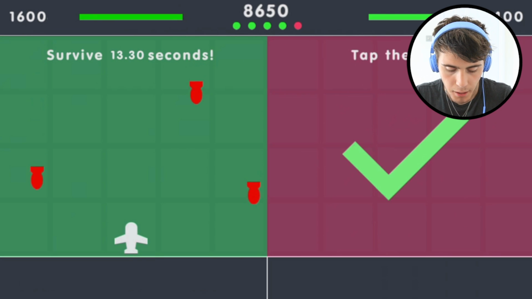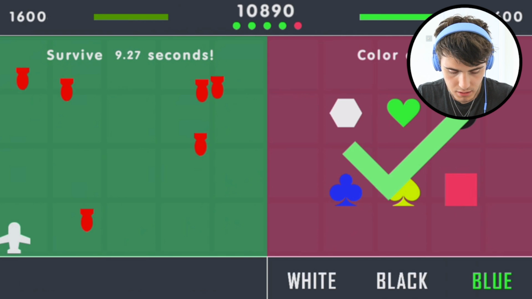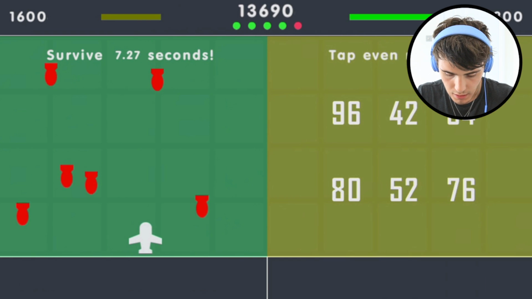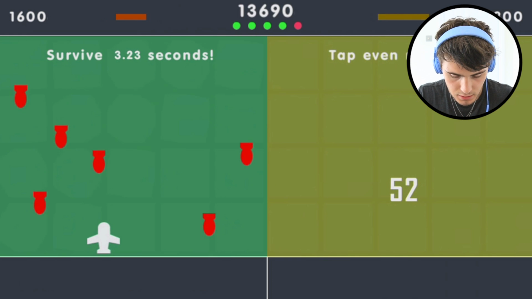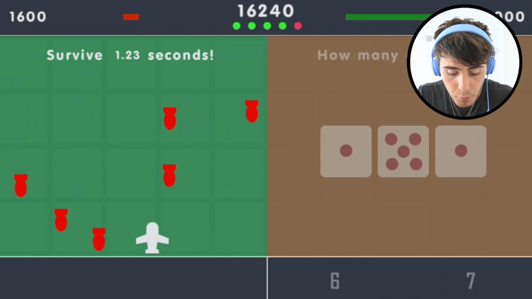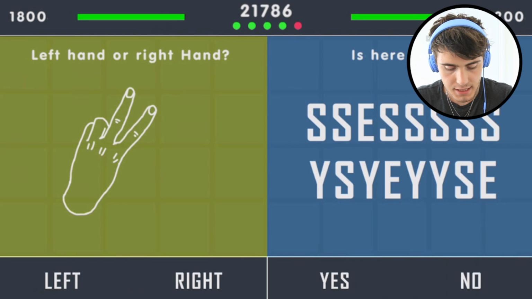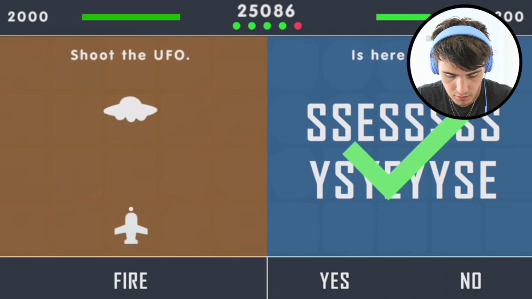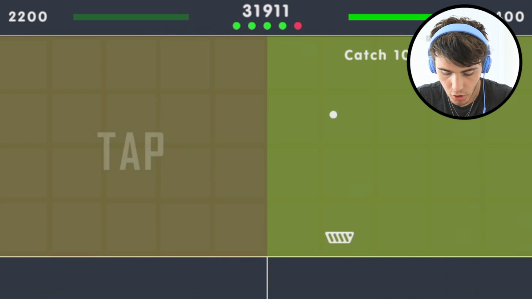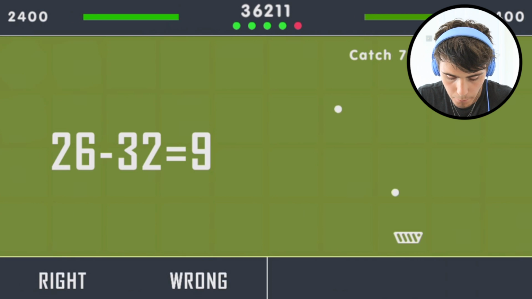I'm tapping you. Color that white. How many even numbers? Tap them, guys. All of them. All of them were even. Seven. Yes. Left hand. Does that say yes? No, it doesn't. Fire. Oh, I hate this catching 10 balls one. Stop.